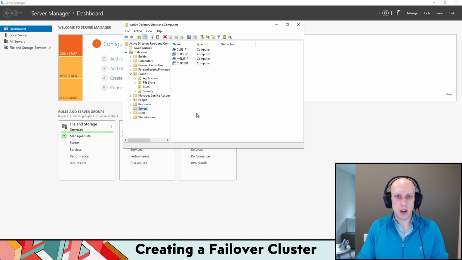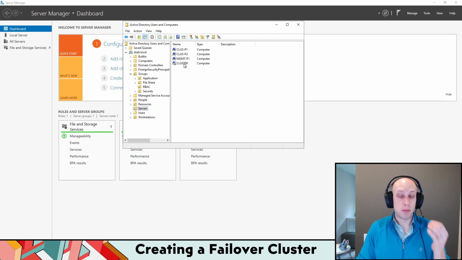Now, just to reiterate and remind you why you'd want to do this to a group and not a computer object, this means I only have to do this once, and any future clusters I create, if I need to grant them the same permissions to the same OU, I can just add them to that group rather than need to manually delegate, and I don't need to worry about tracking down individual object permissions everywhere in my AD. It's just best practice.